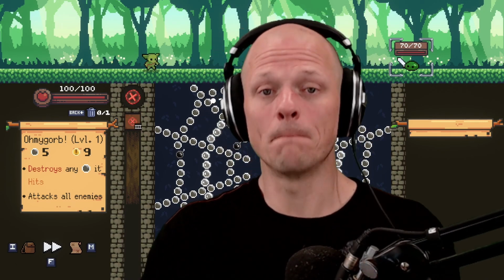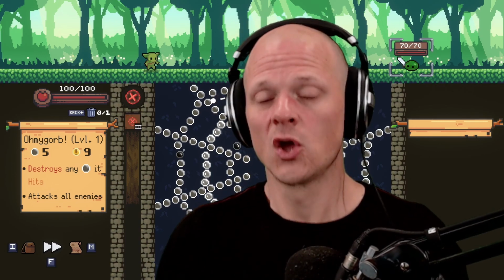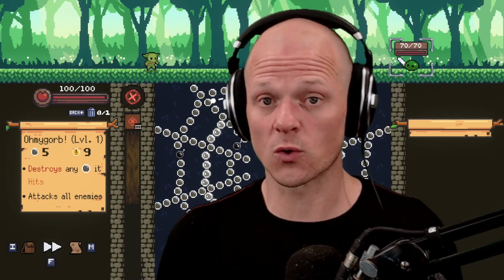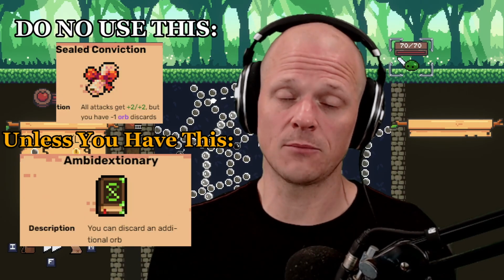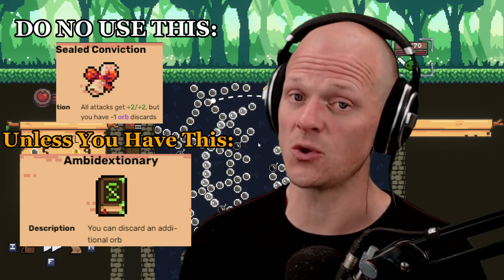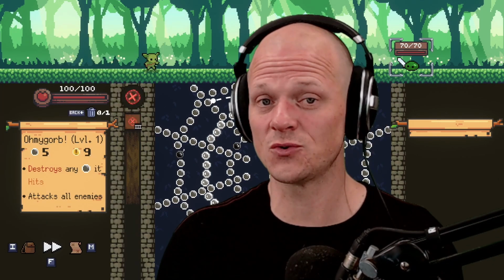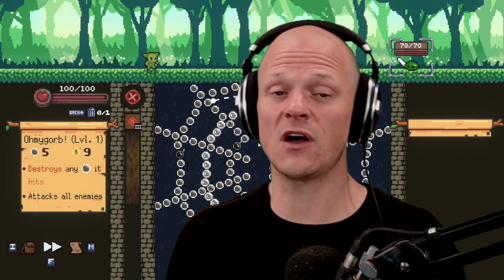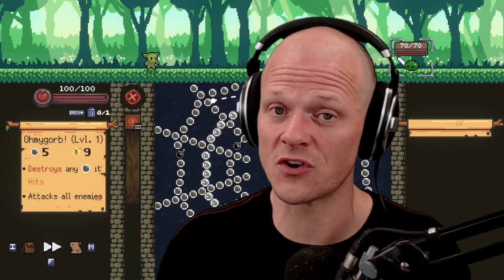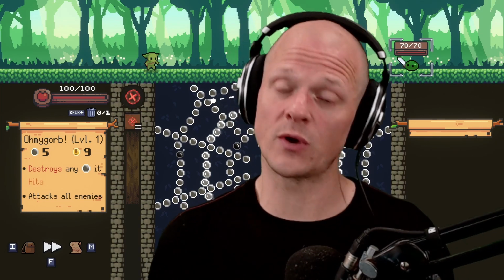When getting this, make sure that you know what you're getting into and make sure that you build your deck around it. Which also leads me to the fact that you need to have discard with this particular orb. You are not going to be able to get along without any discard on this bad boy, so if you see Sealed Conviction and you want to pick it up, you better have the Ambidextionary, the one that gives you 2 discards. If you find yourself starting a fight with this bad boy, and it's the first orb that you have to toss, and you don't have a way to discard it, in the later Crucibles, you are going to be in a lot of trouble.